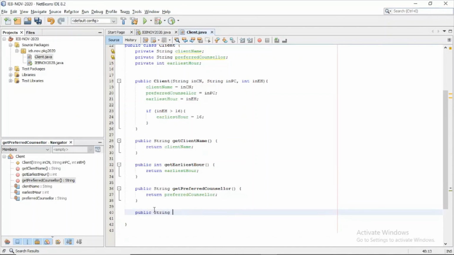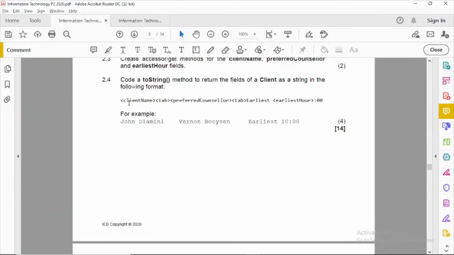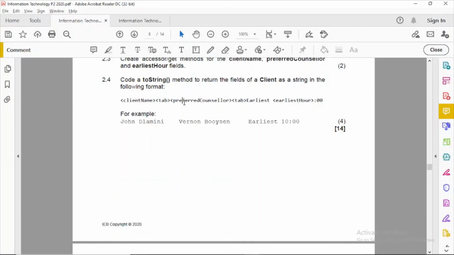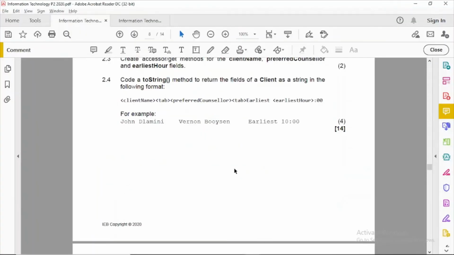Public string toString, because it's a toString method, the return type is a string. And we're going to be returning this one long string here, return client name plus tab. And remember here, it's a backward slash for tab, not a forward slash. Preferred counselor. Another tab.